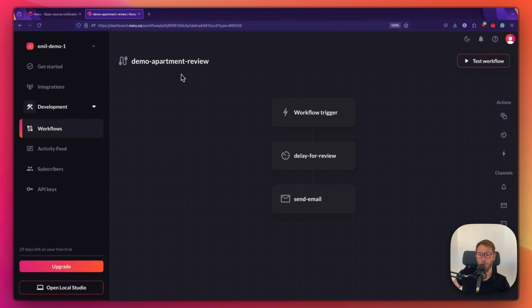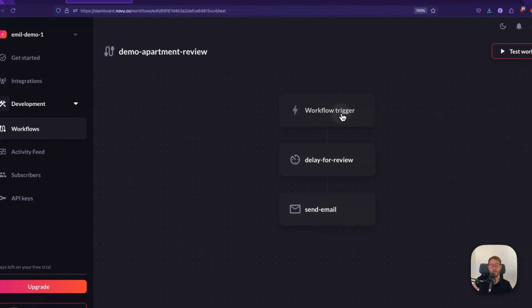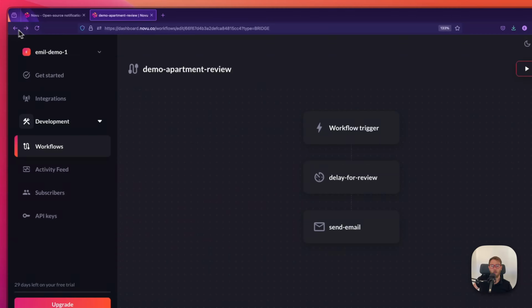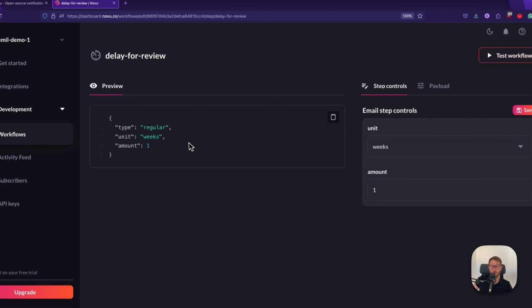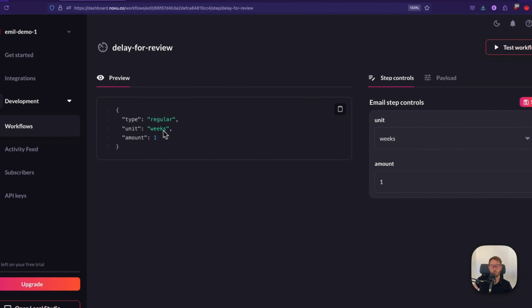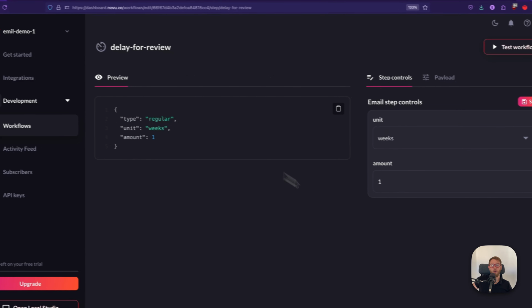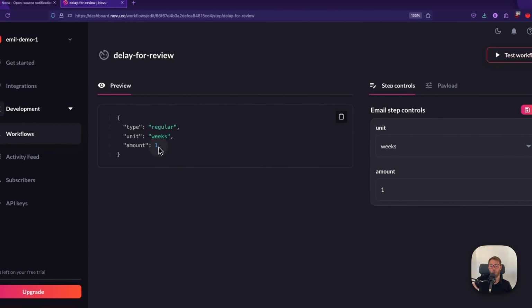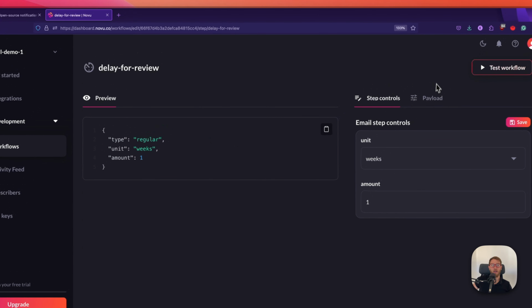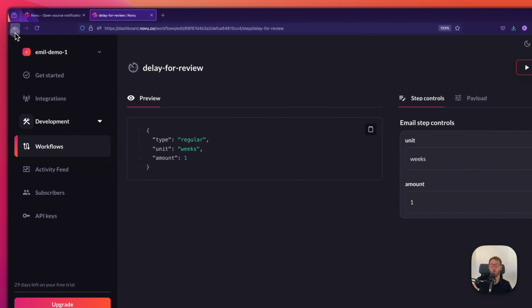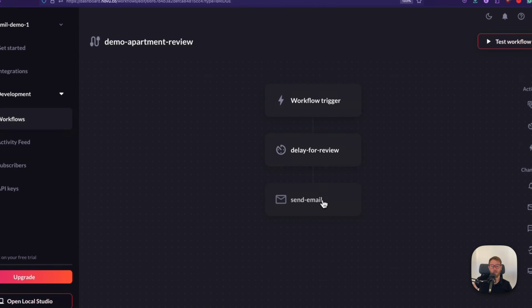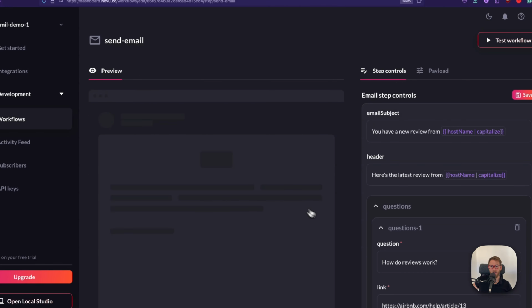Here we have demo apartment review. So again, we have the trigger here. We have the delay for review. We can see the delay. It means that once the trigger is initiated, it's going to wait 1 week. And after 1 week, it's going to execute the next step, which is send an email.